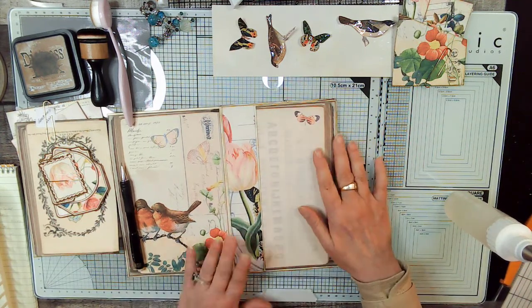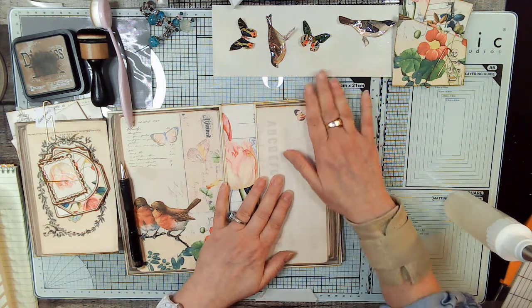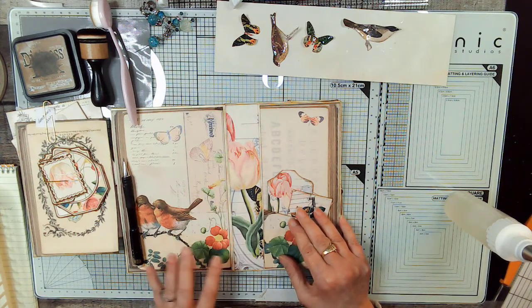Yeah, see, I wish I hadn't done the tulip. Okay, then we're gonna put this pocket here to match this over here.